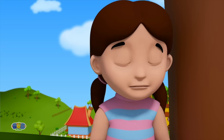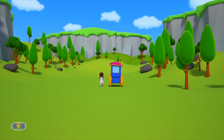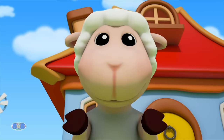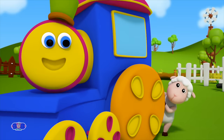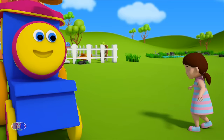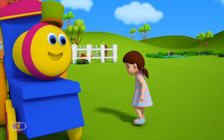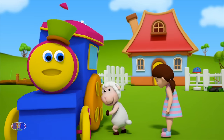She heaved a sigh and wiped her eye, and over the hillocks went rambling, and tried what she could, as a shepherdess should, to tack each again to its lambkin. Little Bo Peep has lost her sheep and doesn't know where to find them. Leave them alone and they'll come home, wagging their tails behind them.